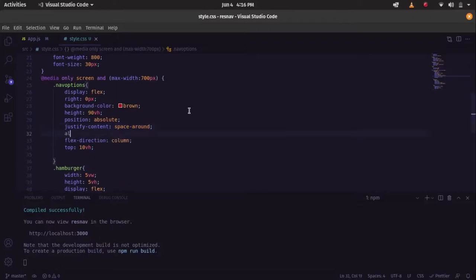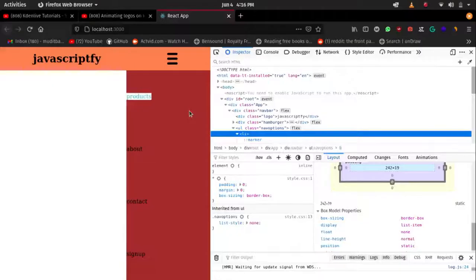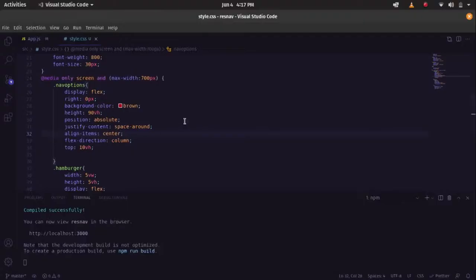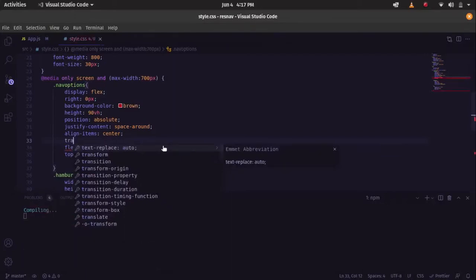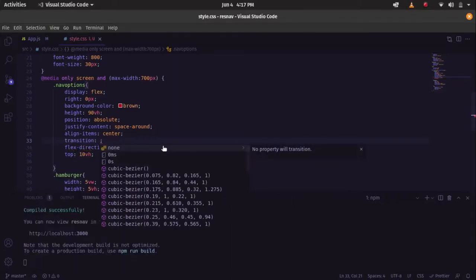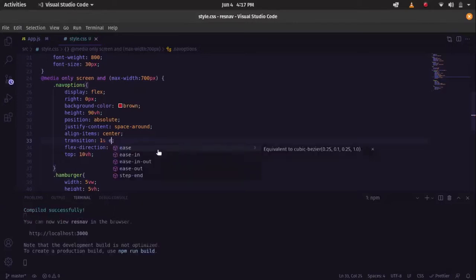I've done that. I'm going to say align items center. This will align all these items center. You see, so this is looking good. I think the making process is done. So what we need is just to add the transition effect, so that it can come right here and stop here and then go right back here. So for that, I'm going to give it a transition. So transition of, I don't know, 1 second of ease.